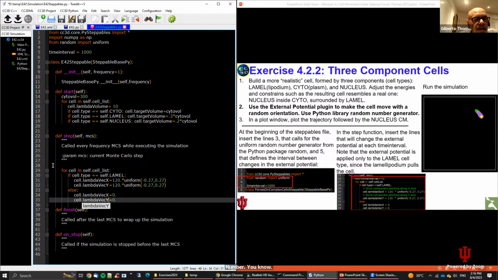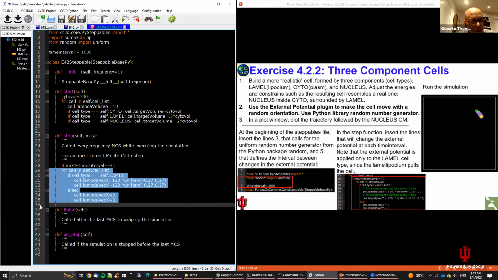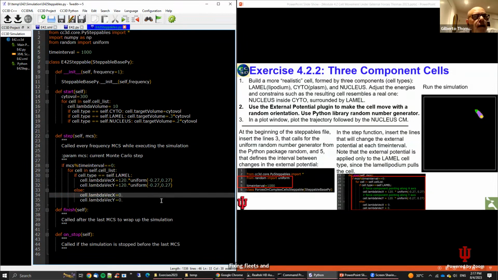So the time here, if MCS divided, fixing. Let's see.